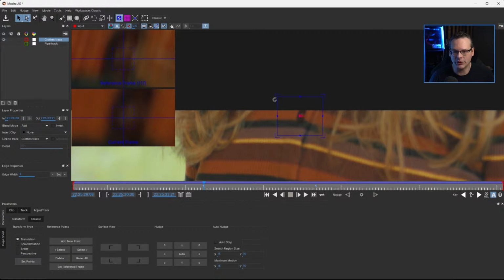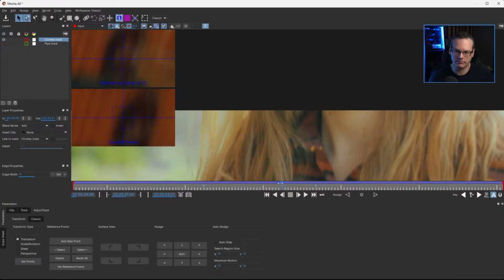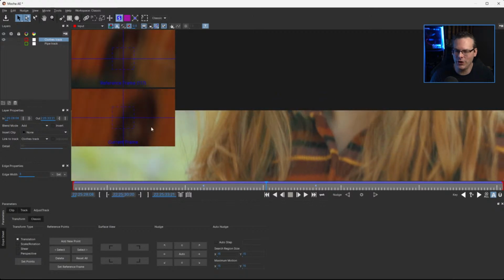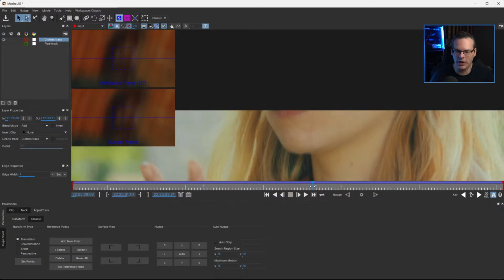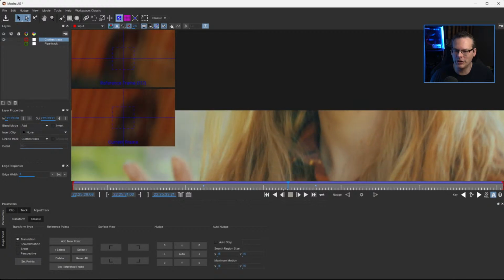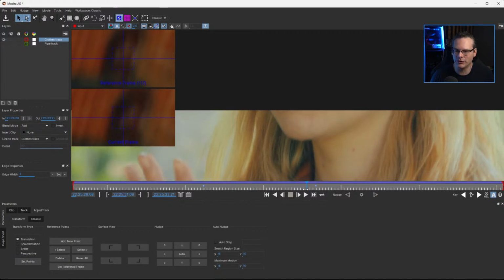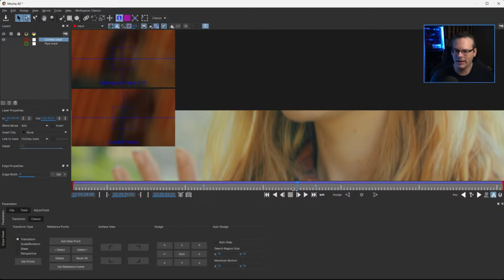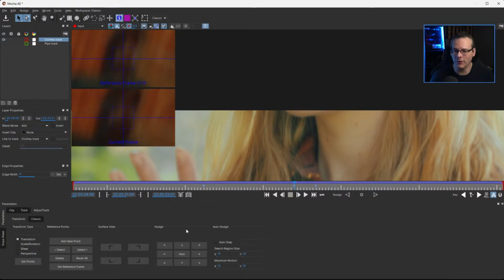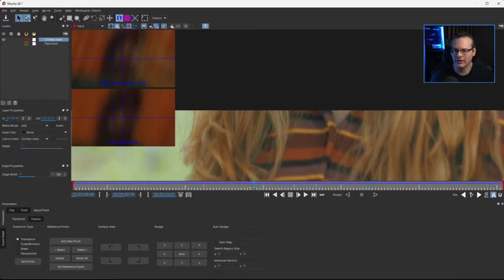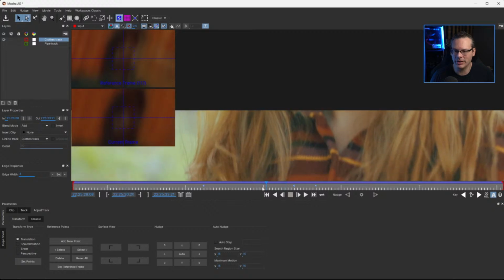We can compare the reference frame and the current frame. I can even get auto to try to match that up there. That should be all right. And then if we play that back, just take a look at what's happening in the zoom windows. What should be happening is we get a nice consistent view in this current frame. If it's moving off like it is here, what we want to do is find where it moves off the most, which is that frame there, and then we can just add another keyframe. I'm just going to auto it in there, and then hopefully that should fix us pretty much where we need to go.